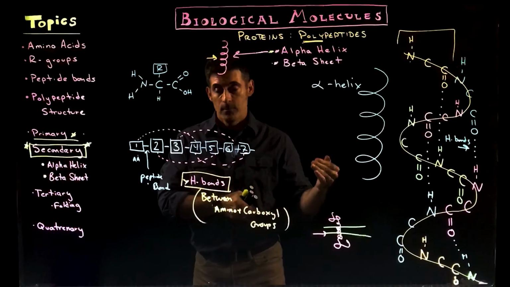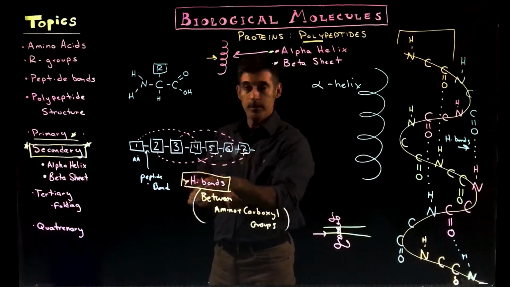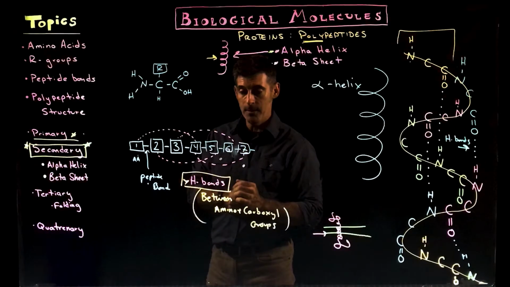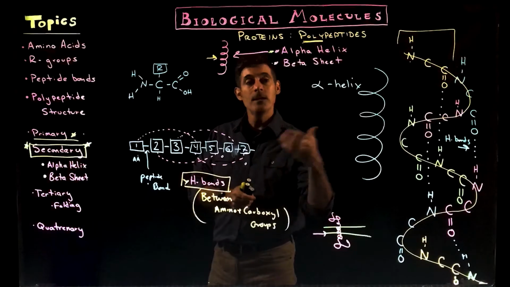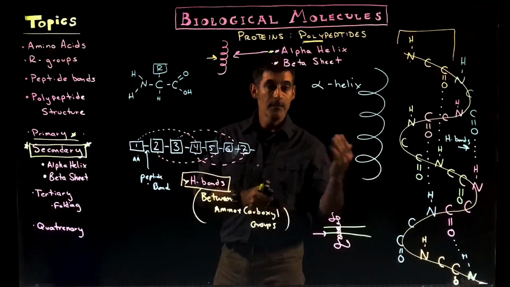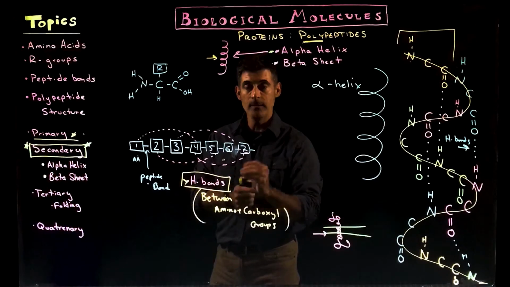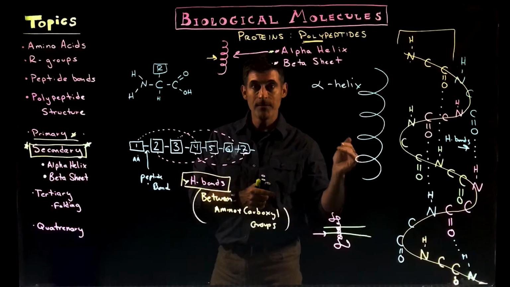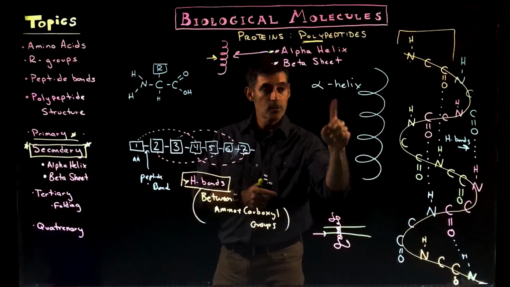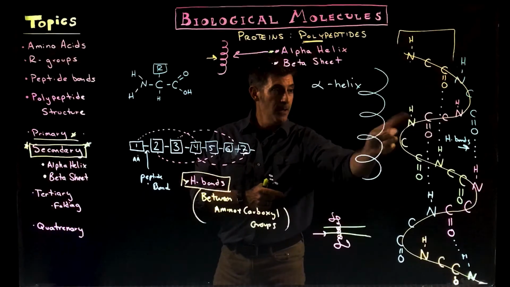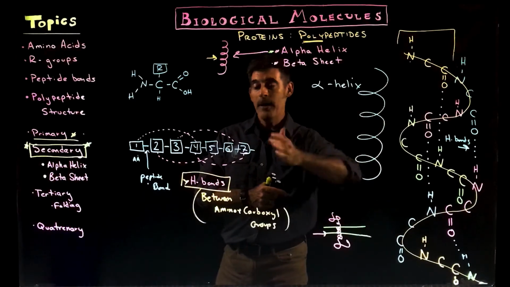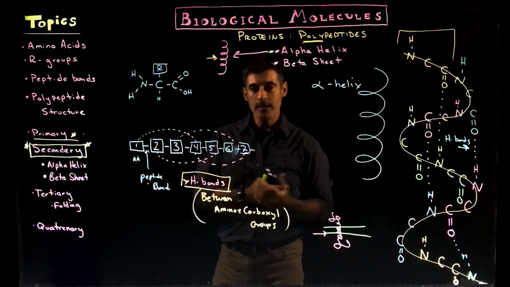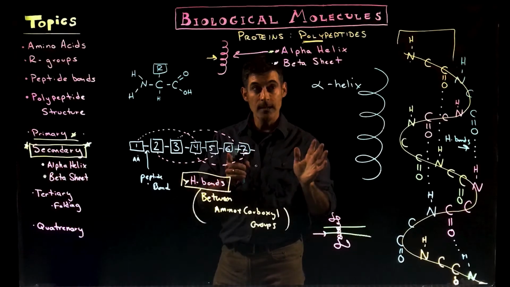Okay, so protein structure has 4 levels of structure. Primary is the sequence of amino acids joined together with peptide bonds. Secondary is a unique and specific type of folding stabilized by hydrogen bonds. The hydrogen bonds are always going to be between amino and carboxyl groups. A common type of secondary structure is called alpha helix. It looks sort of like a twisted corkscrew where the amino and carboxyl groups of about every 4th amino acid hydrogen bond with each other, and that creates and stabilizes that particular structure. All right, so that's the alpha helix.